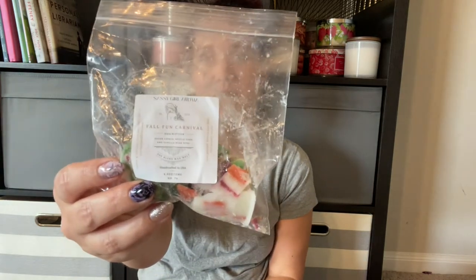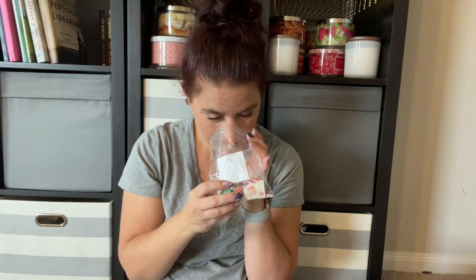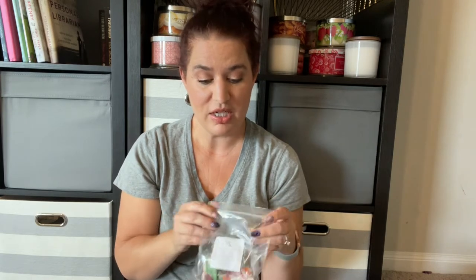The first thing we have is Fall Fun Carnival. I've already cut into this one — she's doing another pre-order and I really wanted to decide if I wanted to order this in a loaf, and let me tell you it was just amazing. The scent descriptions are sugar cookie, kettle corn, and vanilla B Noel. It's just one of those perfect fall scents that's different from all the pumpkin scents out there — it definitely gives you that carnival type vibe.